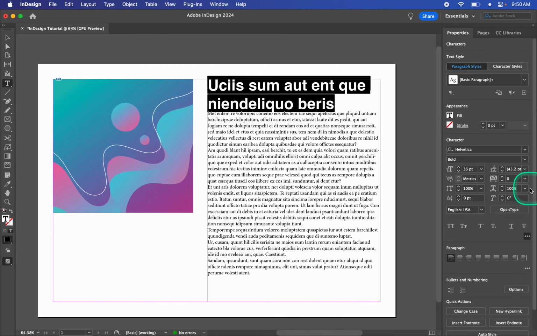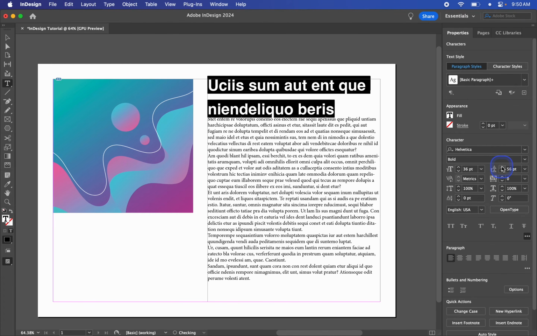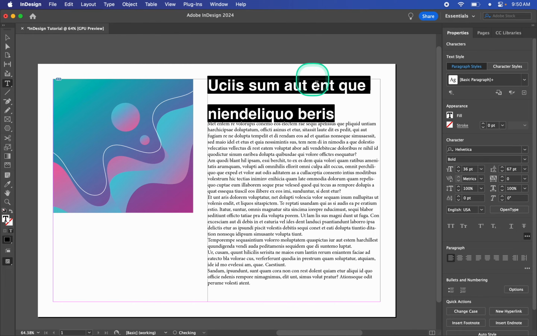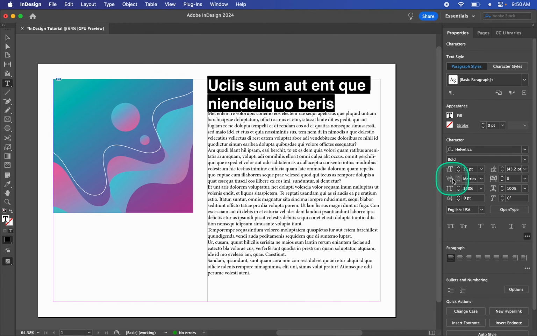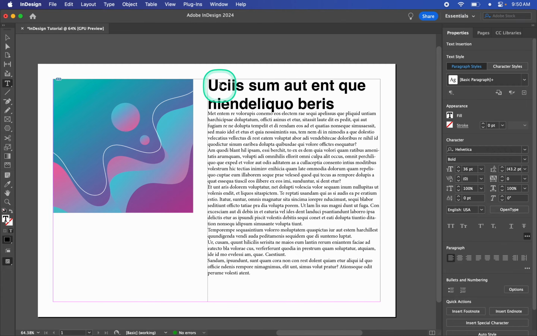So, just to go a bit more in depth into those, of course you know what font size is. Leading, like I said, is the space between lines of text. So if I increase that, you can see our lines are getting much bigger. I'll pop that back to auto. Our kerning, I'll pop that cursor in there.